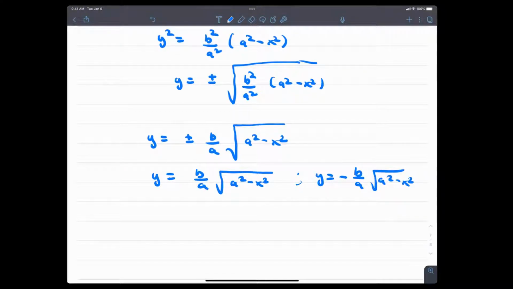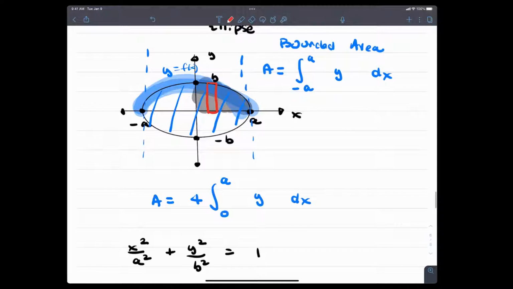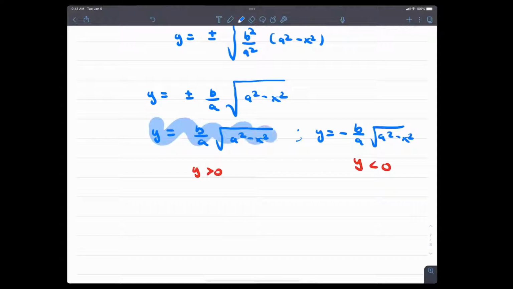Now, there's two curves, there's two answers. This is the case where y is what? Positive. This is the case where y is negative. Okay, there's two functions here because remember, an ellipse is not a function, it's a relation. And you go, well, what did you just find? We just found the top portion here in blue. Okay, so here's the top. This is where y is what? Positive, because y is positive for values above the x-axis. Is that true? And then y is negative.